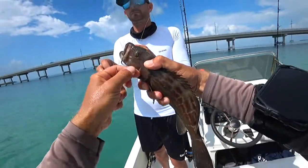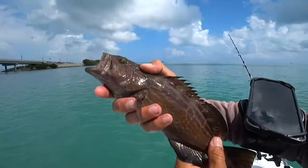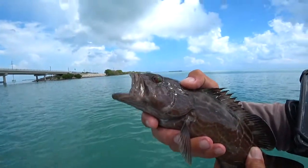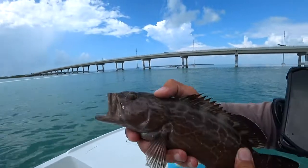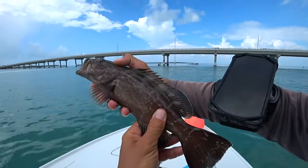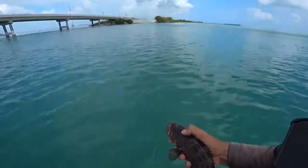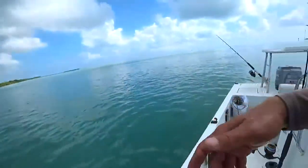Again, this is another little grouper. Lots of little groupers around. These guys actually get over 100 pounds. So this one's got quite a bit of growing to do. This is our favorite grouper species that we catch out here. They're so delicious. They have to be 24 inches to keep. This one might be like 13. Really, really cool. And we have caught some nice keeper blacks over the course of the stream too. So let that one go to grow up a little bit. Oh, they're so delicious, people.